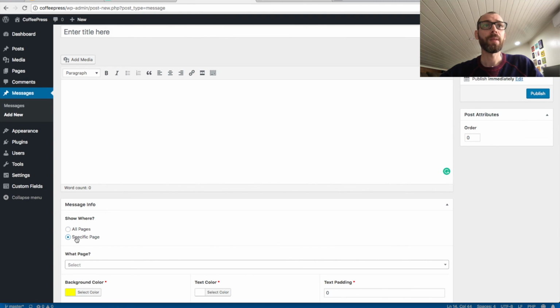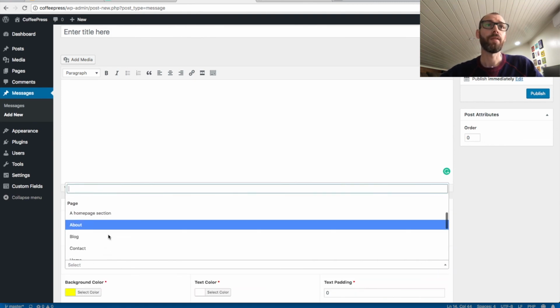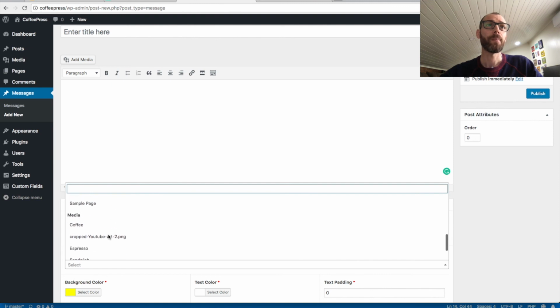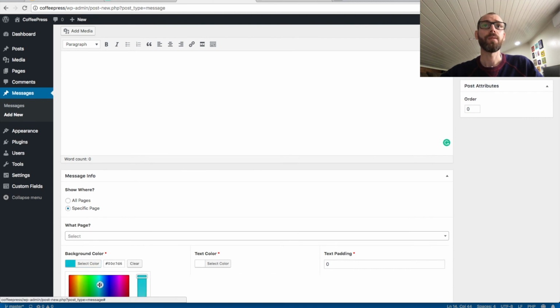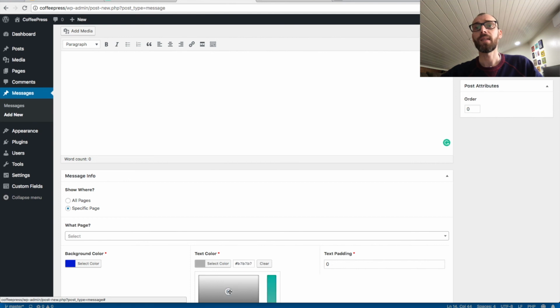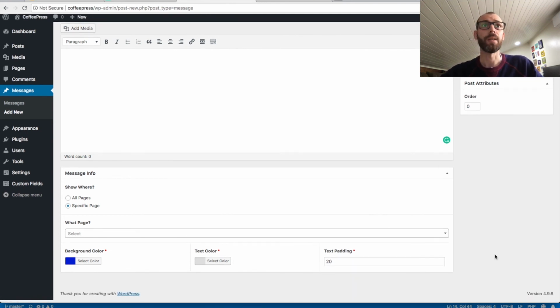If we define the specific page, we can select some of the pages that we have created inside our system. We can define the color as well with this rich color picker, and the color of the text, and the same applies to the padding, which in this case is a number.